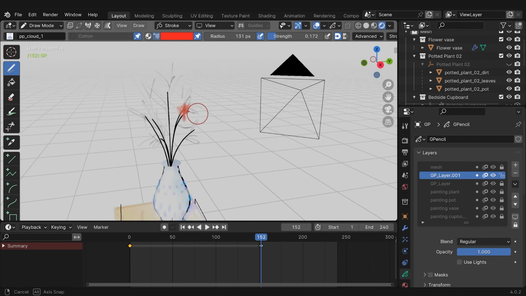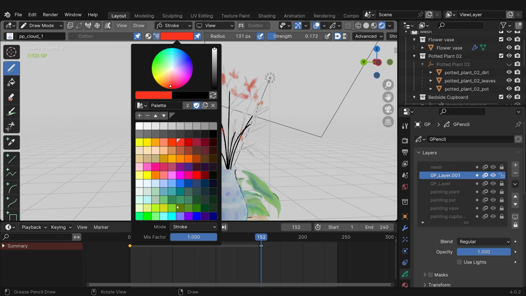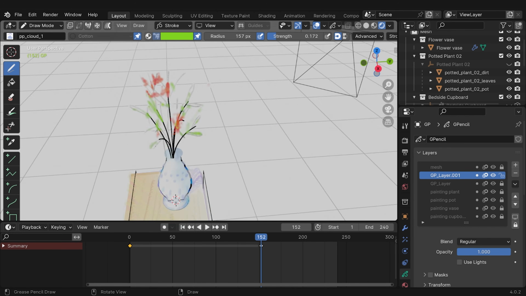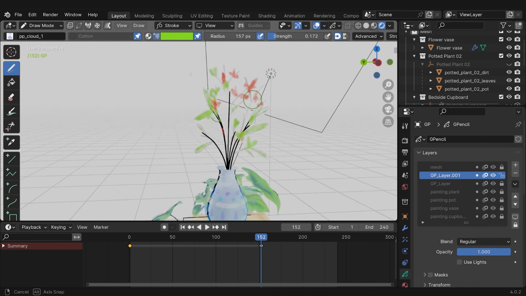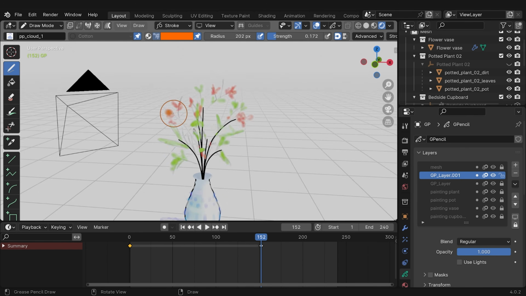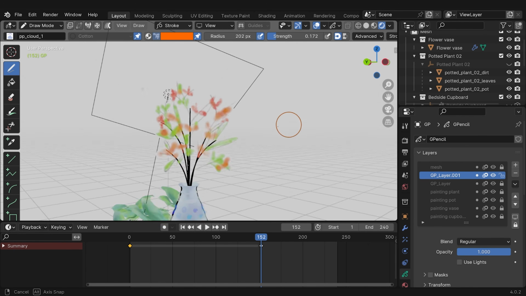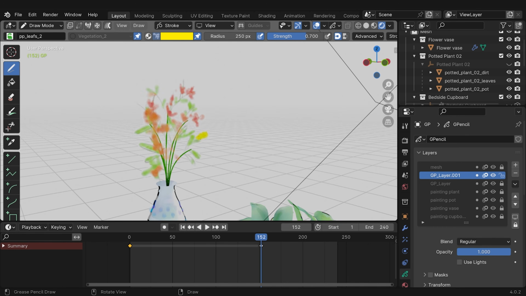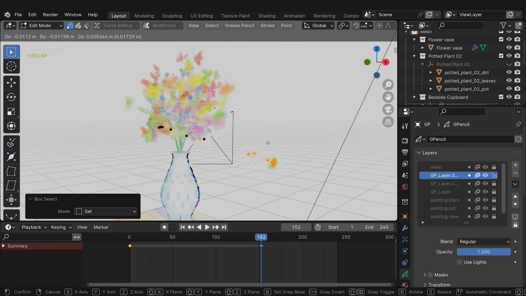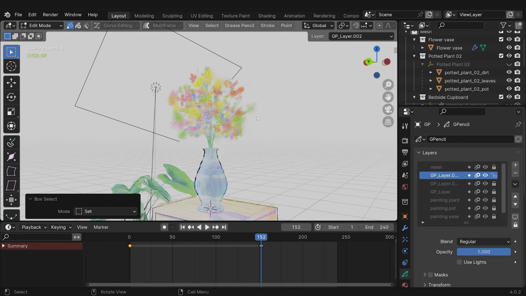I started with the stems, turning the view around to draw in 3D, and I built the flowers and petals from there. If my strokes are not accurate, I can always change to edit mode and move the points around.